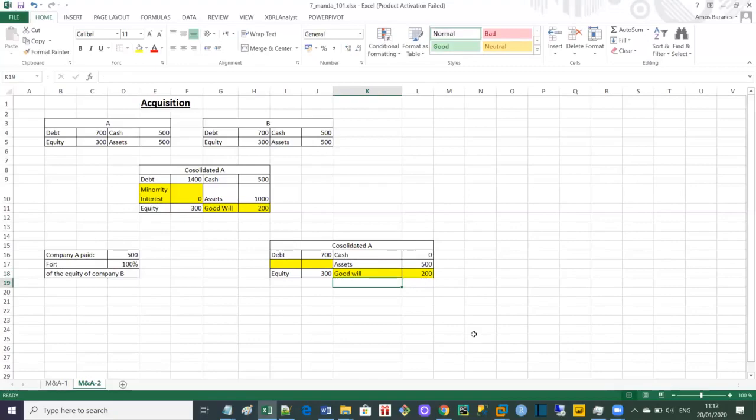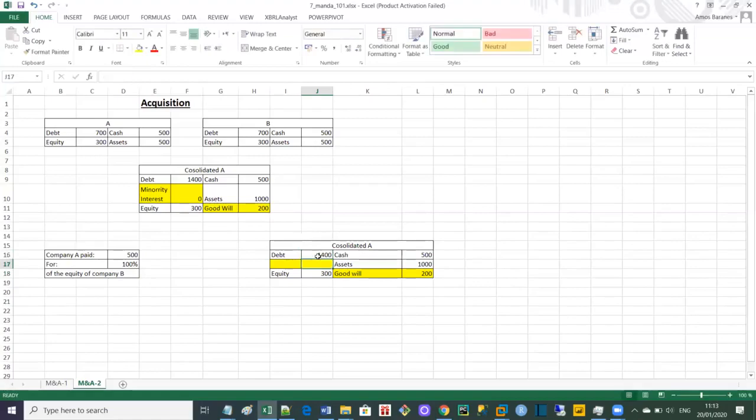Now, what is the 300 that's left? We just adjusted the 200. What about the 300? Now the 300 becomes like the previous exercise. We will add the total assets minus the total liability. That will give me exactly the 300, which are missing here. So let's add the 500 of company B on this side, and on the left side, we will add the 700 of company B.